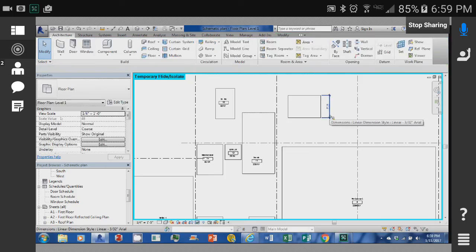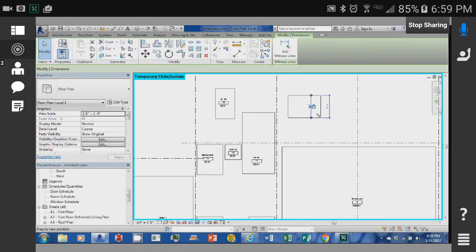I think even if I remove this, let's just move it in there, there you go, 7.4.